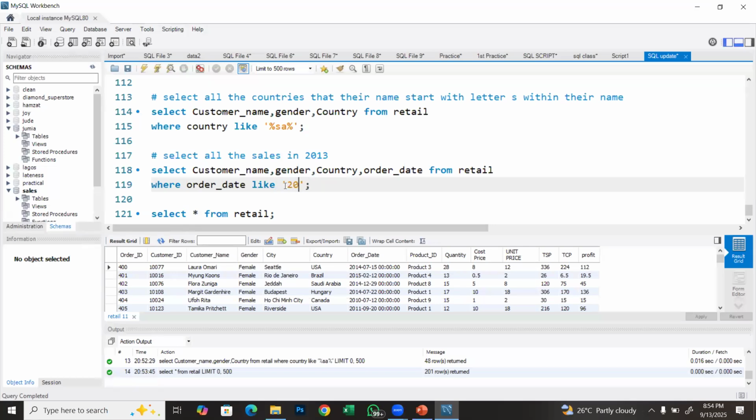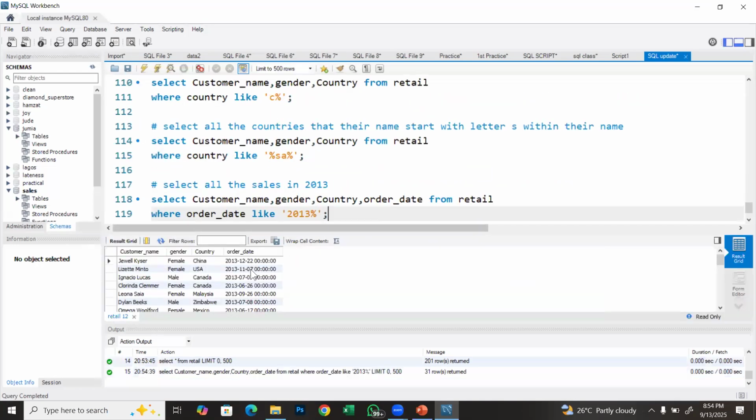So we are going to say 2013, then we'll put a percentage sign here. In the year 2013, we don't care about the month, we don't care about the day. So just give me all the sales in that particular year, 2013. That is what I want.